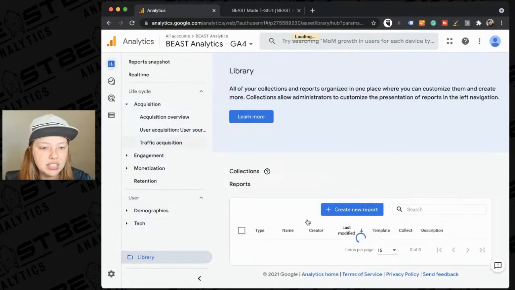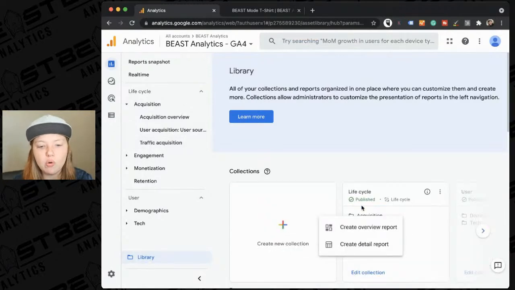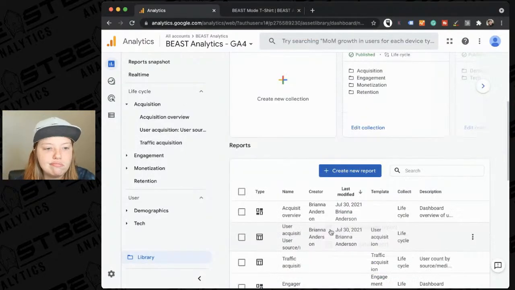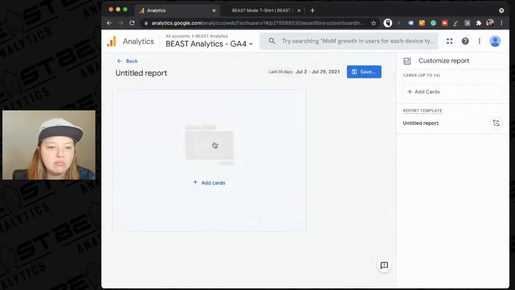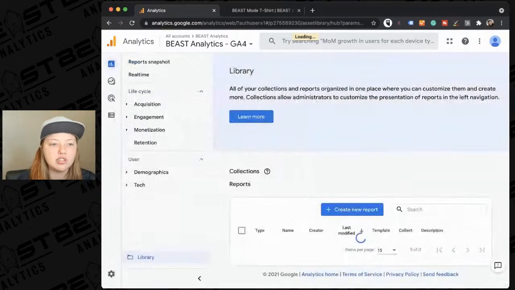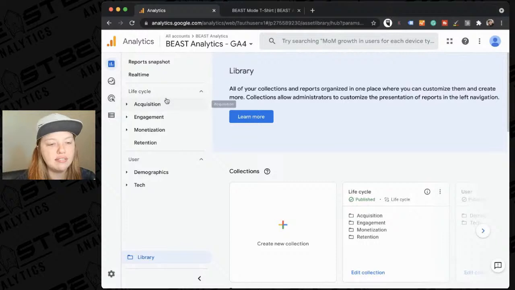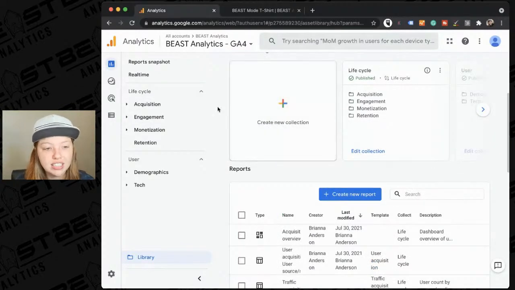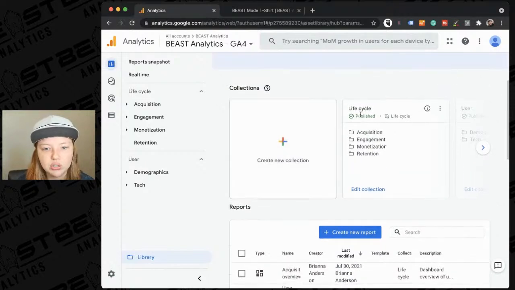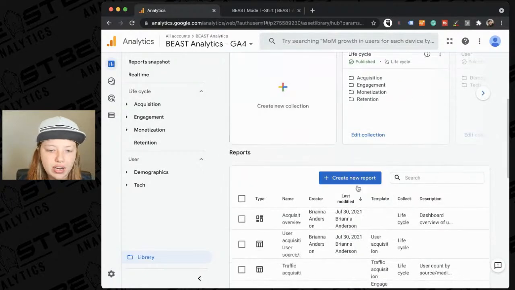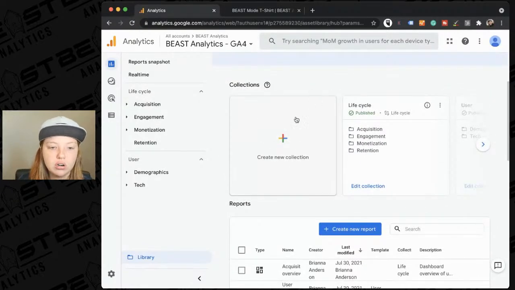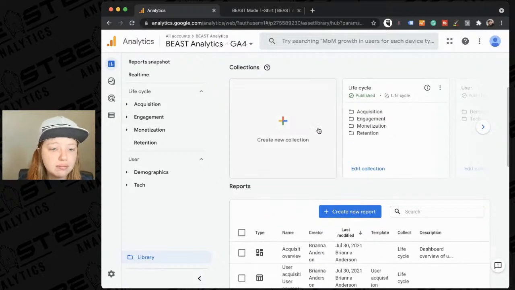And like I said, you can come into this library and create your own reports. So maybe you have a different way of tracking things in your company, right? Maybe you're not looking at lifetime, like a life cycle. Maybe you have a very specific campaign and you have a lot of things that you want to be able to track. You can create a collection just for that campaign if you wanted to. I will say, using segments and things like that is probably a little bit easier, but if you wanted to create your own reports for your clients, you could absolutely do that.